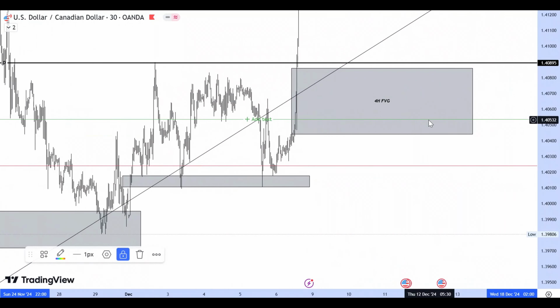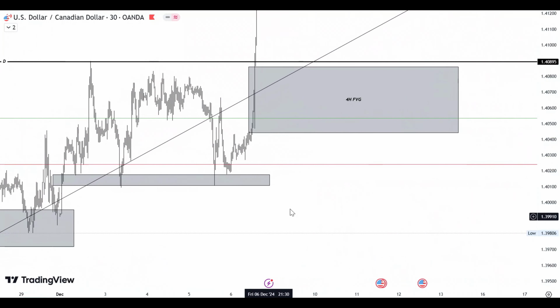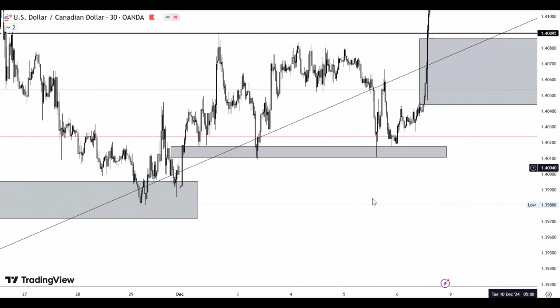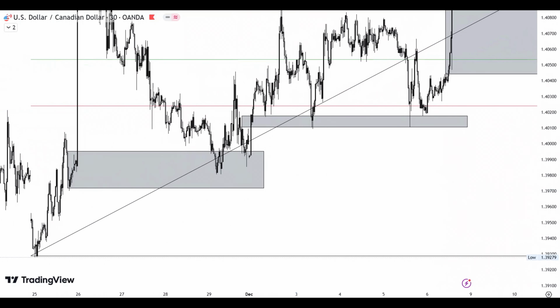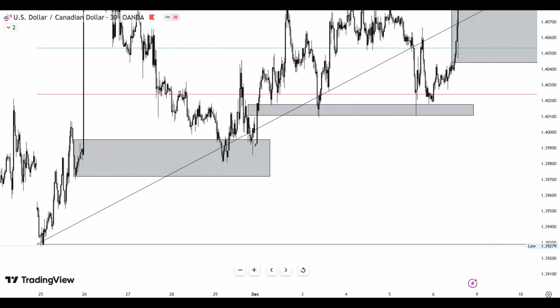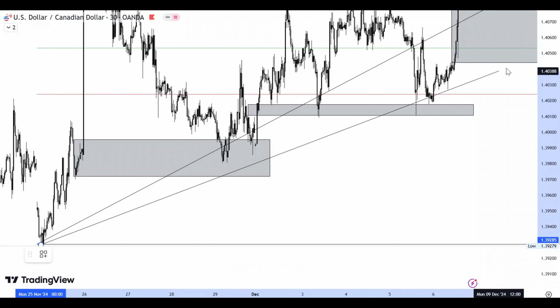So your liquidity level must not be a fair value gap, okay? It might be equal highs, equal lows. Yeah, I think a lot of you should know what liquidity levels already mean. And trading liquidity sweep is very, very important, because liquidity is what gives the market its momentum.